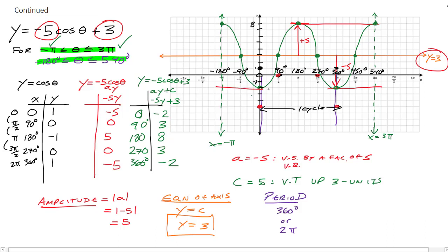So when you're drawing these, you can do them really quickly if you realize, oh yeah, wait a minute, I'm just starting in the middle, right? I'm adding 5 and subtracting 5 from the middle, my amplitude, to find the top and bottom of my graph, and then you can fill in from there. So there's a little tip, just something to think about to make sure you're doing it right.